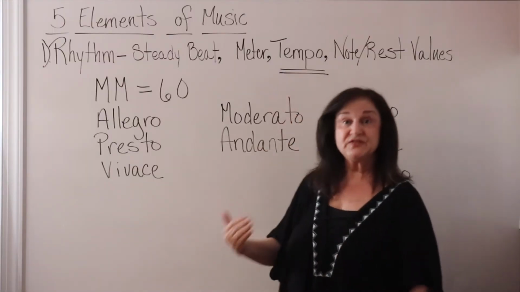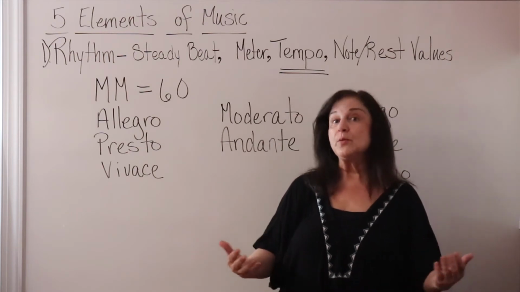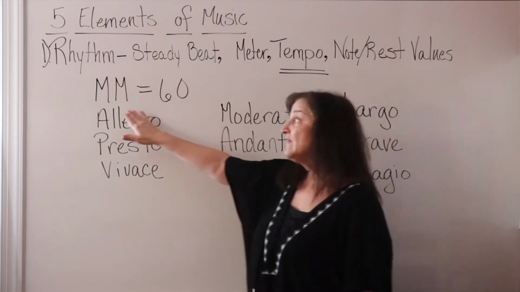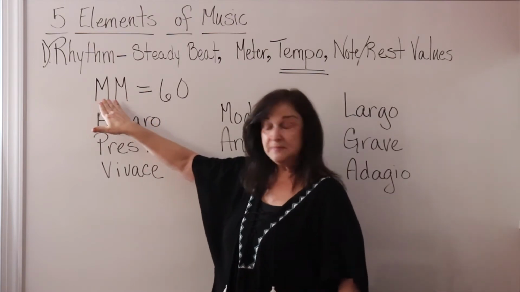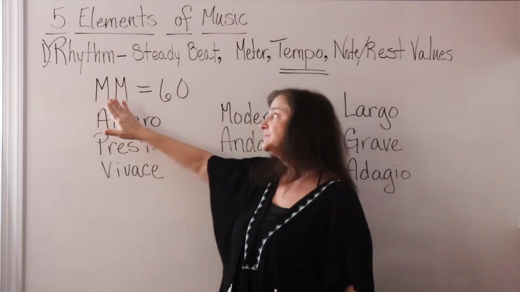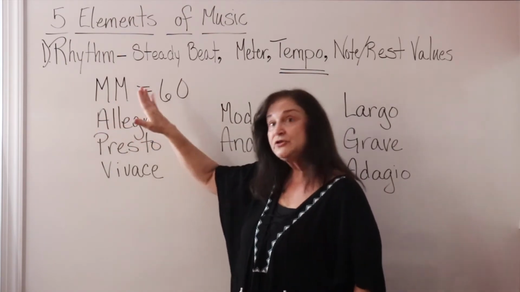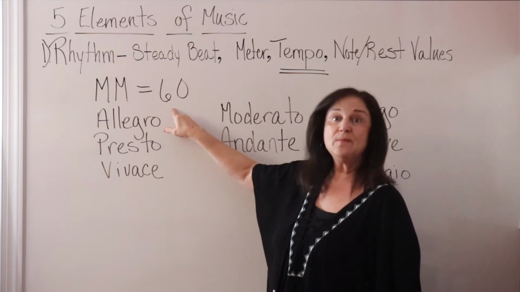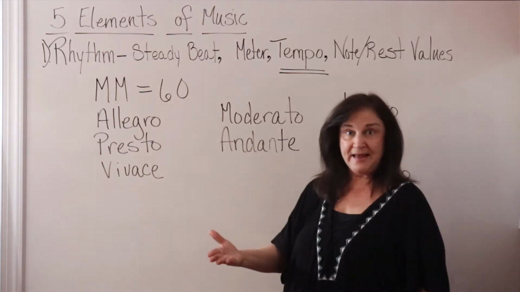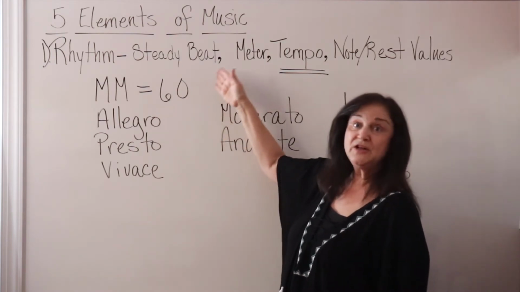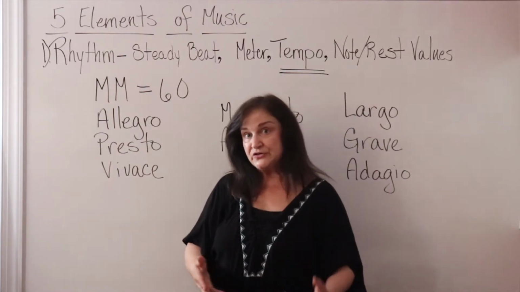Tempo is the rate of speed, simply that: how fast or slow you're going to perform a piece. We have the metronome markings. MM stands for Maelzel's metronome. Maelzel is the German man who invented it. So if you see an MM, it means that you're going to place a number on the tempo. Now 60 was what we said was a beat per second. It can go up to 120, 204, whatever speed you desire for your song.